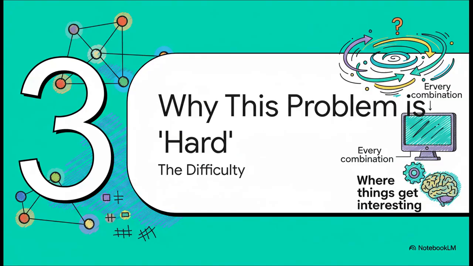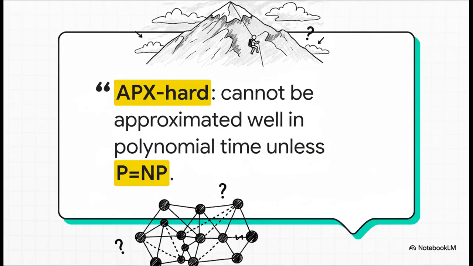So you might be thinking, why is this so hard? I mean, if it's just coloring and counting, can't we just tell a computer to try every single combination? Well, that's where things get really interesting. The fancy technical term is APX hard. Basically, this problem is in a class that's like the Mount Everest of computer science. And what that means is, it's not just that finding the one single perfect answer is nearly impossible. It means that even finding a pretty good answer is an insane challenge. It's kind of like trying to find the highest peak in a huge mountain range, but you're blindfolded, and you have no idea if your next step is going up or down.